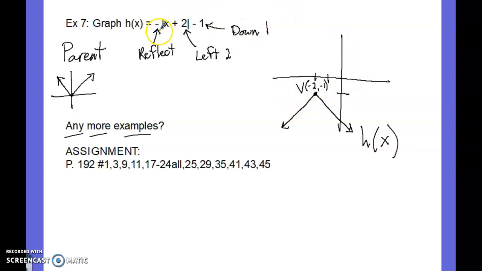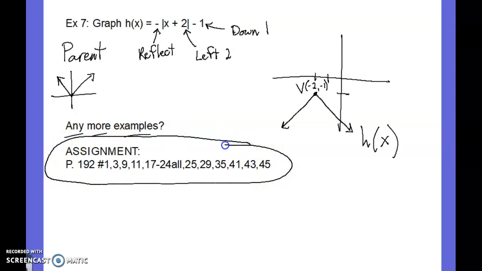And like I said, we're not going to do many other things besides up and down. So plus on the outside is up, minus on the outside is down. Left and right, left is plus inside, right is minus inside, and then the reflections. And so I think you have enough information to be able to do all of these problems. Feel free to reach out if I don't have enough examples. I can do these all day.